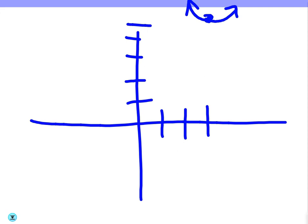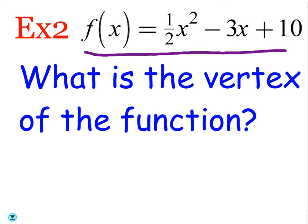Great question. He asked me, how do I know it's going up? We'll talk about that tomorrow, but for now I can just tell you, if this first number is positive, it's pointing up. If the first number is negative, it'll be pointing down.